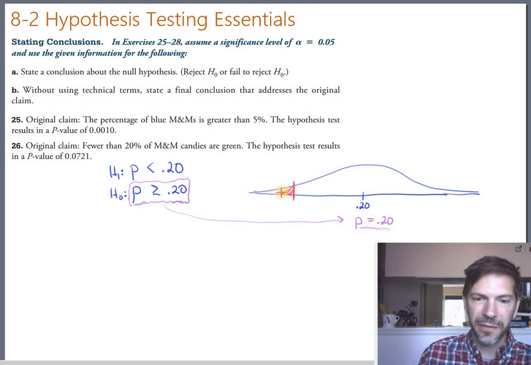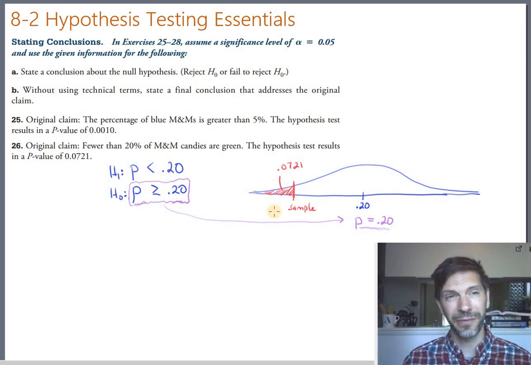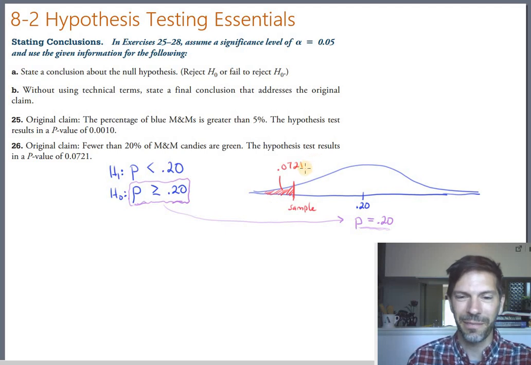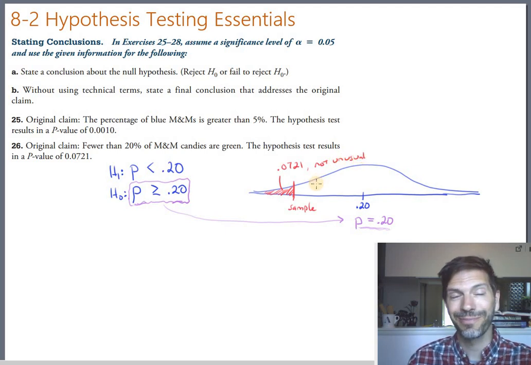And the p-value says the probability... Yeah, I don't even know what the sample was, like if it was 3 out of 100 or whatever, but the probability of the sample was 0.0721, which granted is kind of in the bottom end of the curve, but not far enough, right? It's not unusual. It's not less than 5%. So our sample was not unusual. It's close, but not unusual.